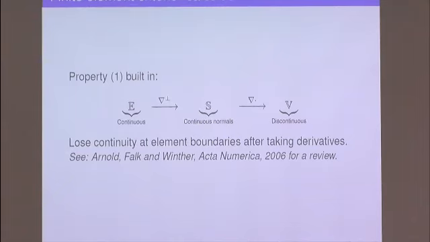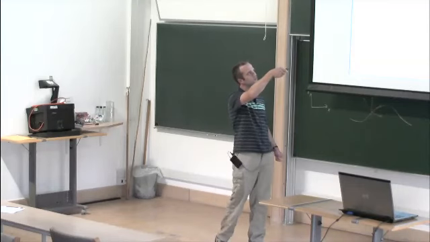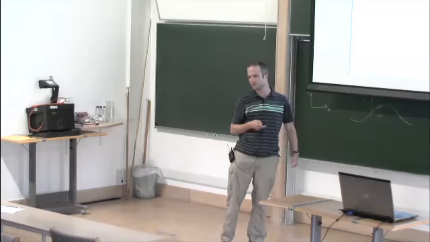So each time you take one of these derivatives, you are losing some continuity, which is why I can't have a gradient operator that comes back the other way, because I've already got a discontinuous function. I take the gradient, I've got a jump, so I've got a problem. So that's the kind of general framework. So I choose my functions very carefully, so that if I take the gradient of the curl of a stream function from my collection of stream functions I'm allowed, then that gives me a permissible velocity function. If I then take a divergence of a permissible velocity function, that gives me a permissible pressure function.